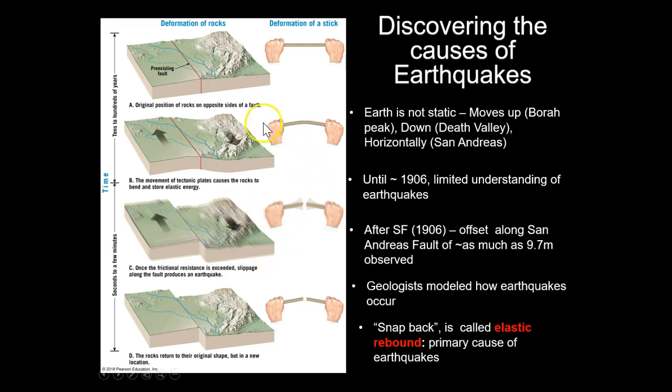So it's kind of a cycle. You have basically the original position, no stress yet. You start to have some stress, in which you have that frictional resistance keeping the fault from slipping. Then you have the slippage, and then you are back to the original position or so. The springing or snapping back into the original shape that occurs at this point was termed elastic rebound. Okay, so that's an important term. Elastic rebound was named in such a way because the rock blocks behave elastically when the energy is released.